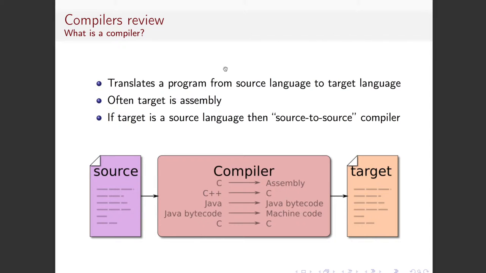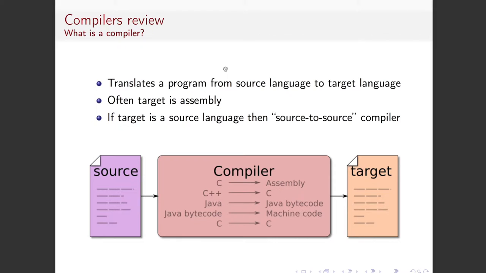And in fact, when you were saying high-level languages, it turns out that there are compilers which don't operate on high-level languages. They operate on low-level languages. A good example of this is Java just-in-time compilers, which take Java bytecode, which definitely isn't a high-level language, and convert it down to machine code. And actually, even going down to machine code is not required, because we have some compilers which go from the source language back to the source language again. We'll come to this in a second, like C to C compilers and things like this.